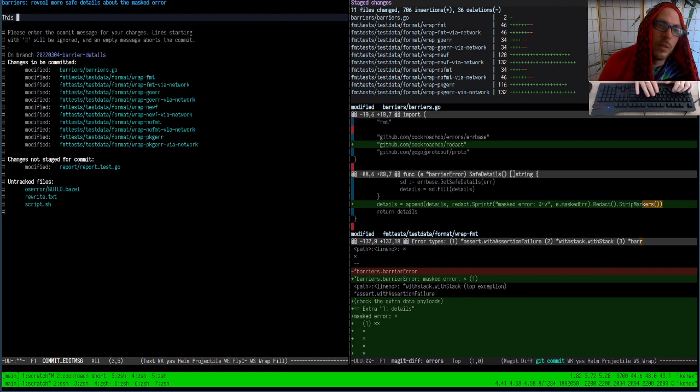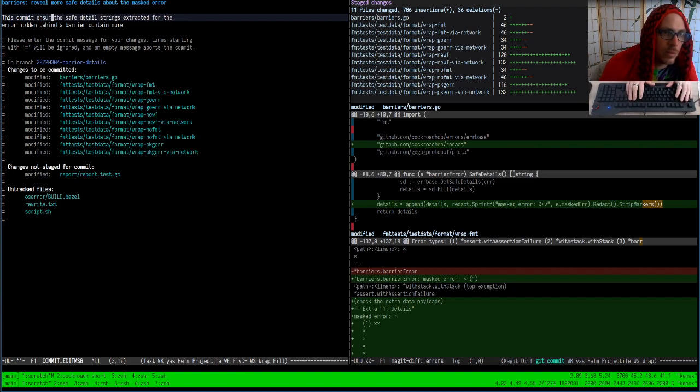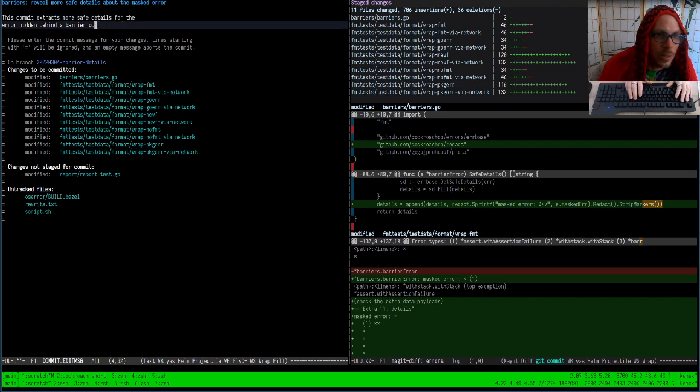So this commit ensures that the safe detail strings extracted for the error hidden behind a barrier contain more details, basically. Extracts more safe details for the error behind the barrier.